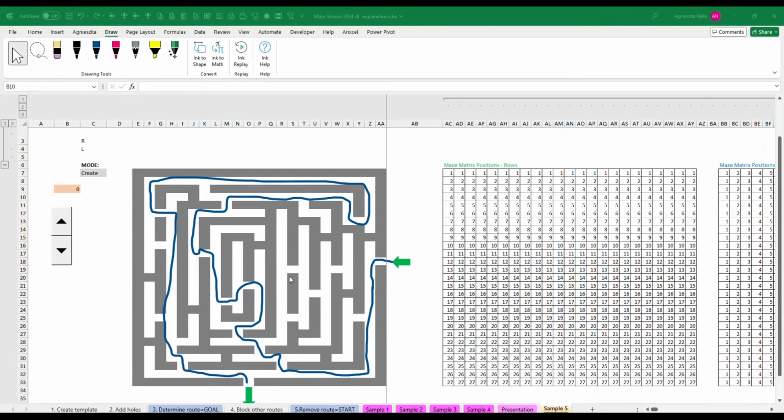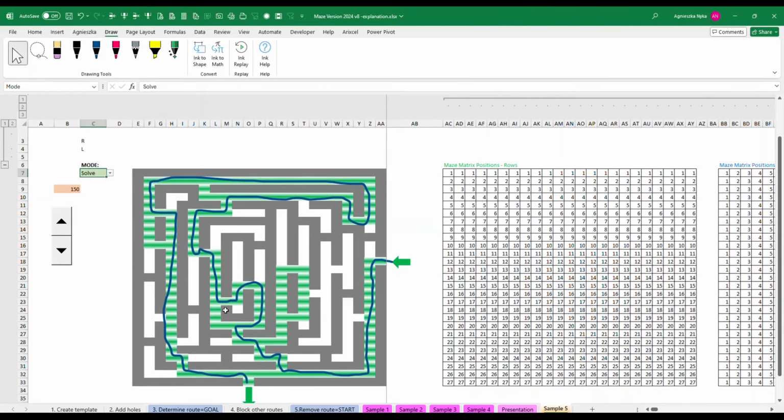So I've created some of the blocks, and I don't think I've created enough, but as a quick way to check if this is a valid maze, I can actually solve it. So let's go to possibly the last iteration, and then go for solve mode, and you can see the route spilled. There are loads like this, this area in particular. So that means, why did it spill?